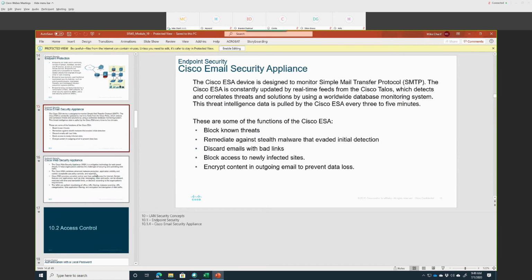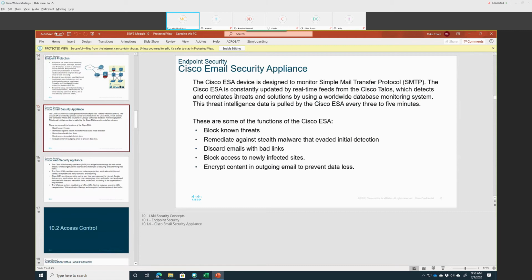And Cisco email. We'll talk about the Cisco email appliances. Cisco has something called ESA, the email security appliance, which monitors SMTP, the simple mail transfer protocol. The Cisco ESA is constantly updated by real-time feeds from Cisco Talos, which is basically the way it works.